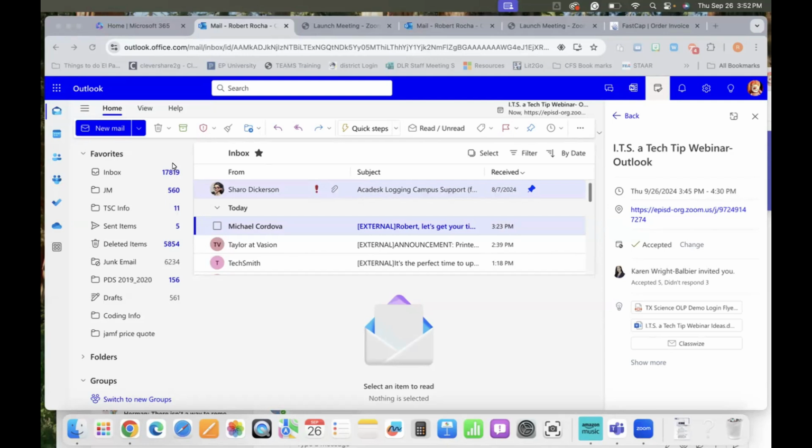So for instance, if you're getting a lot of junk mail from different people and companies, let's say you went to a conference and went through all the vendor booths, and now you're getting all these messages that are trying to sell you stuff. One way you can get rid of that is a feature called Sweep in Outlook. What Sweep does is create a rule so that whenever that person emails you, you can direct it to go to the trash can.